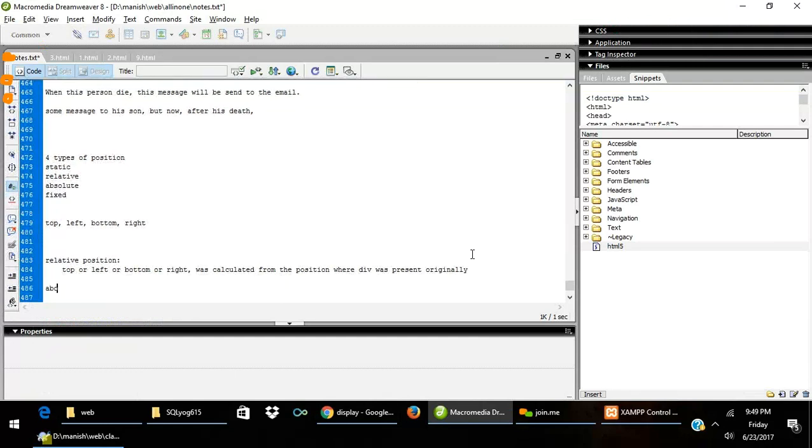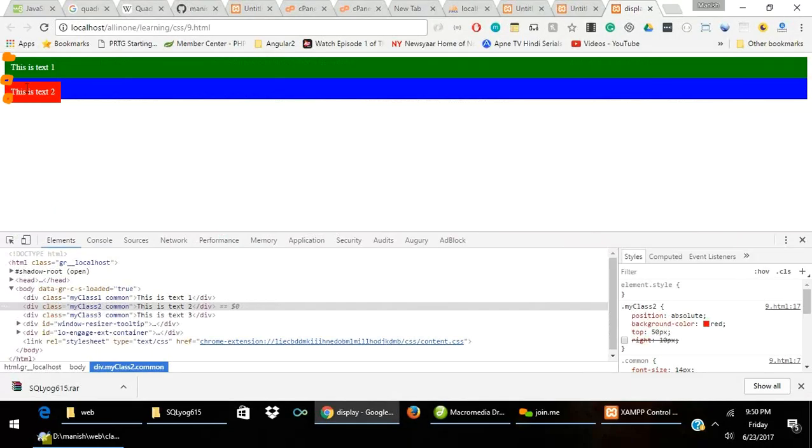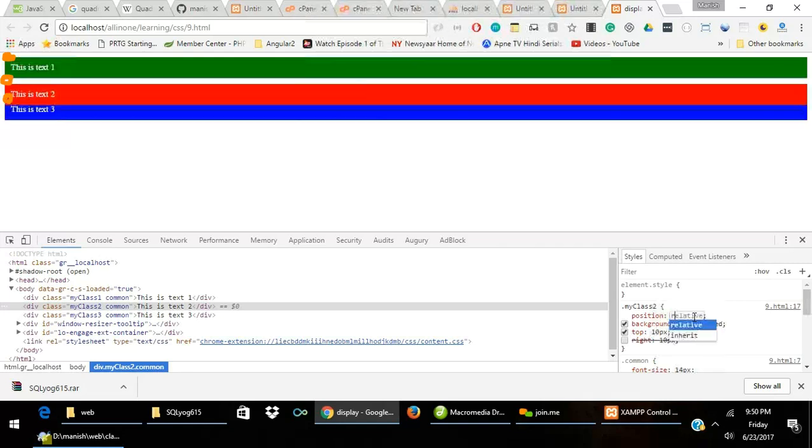But if I go to the absolute position, it is calculating top or left or bottom or right from the parent, and it's not the immediate parent, it is the top level parent, that is called the body. So now this is the absolute one, so it calculated 50 pixels from here, not from the original position. Let's make it 10 pixels, so it is easy. So it is calculating 10 pixels from this top level. As soon as I change from absolute to relative, you will see 10 pixels is calculated from its original position. This is the original position.